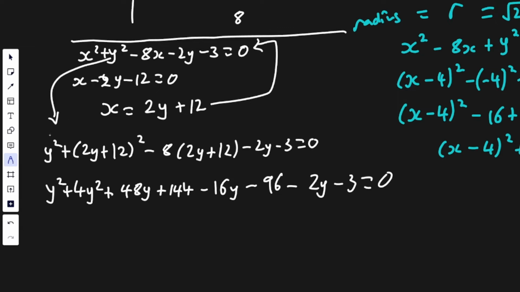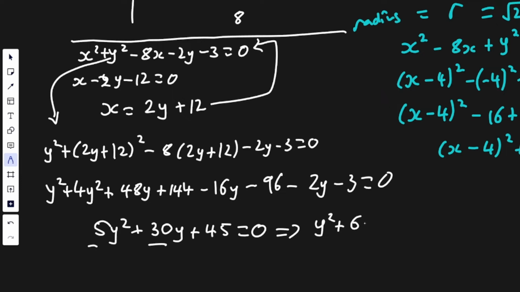Okay, so we get 5y squared. Now combining up all of the y's, we're going to get minus 18y here, plus 48y, so overall plus 30y. Okay, they're both multiples of 5. I'd expect my final number to be a multiple of 5. So we've got 144 minus 96 minus 3, which is 45. So as we sort of expected, it's a multiple of 5. It's just a little check. It doesn't mean it's going to be a multiple of 5, it's just quite likely to be. And if it is, well, it gives us a bit of confidence.